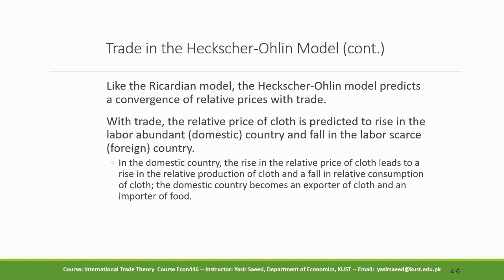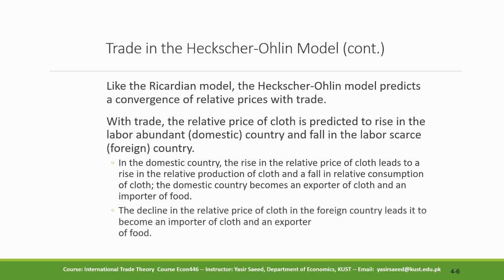In the domestic country, the rise in the relative price of cloth leads to a rise in the relative production of cloth and a fall in the relative consumption of cloth. The domestic country becomes an exporter of cloth and importer of food, whereas the foreign country will become an importer of cloth and an exporter of food.